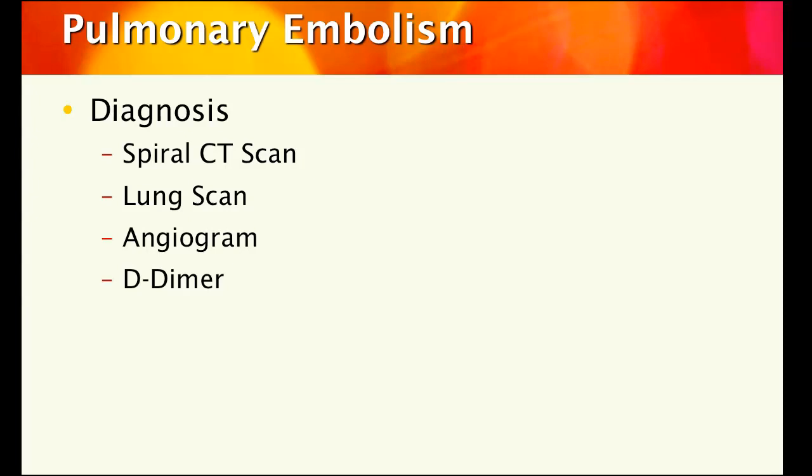A spiral CT scan or a spiral CT angiography will help visualize the embolus in the lungs. And that is what you're going to see most of the time that they do in the hospital. Spiral CT is an old term that we used to use. Now you're going to see them use what they call a CT angiogram or a CTA of the chest, okay? Pulmonary angiography is going to be your most definitive test, but it poses a risk to the patient, such as an allergic reaction to the dye.